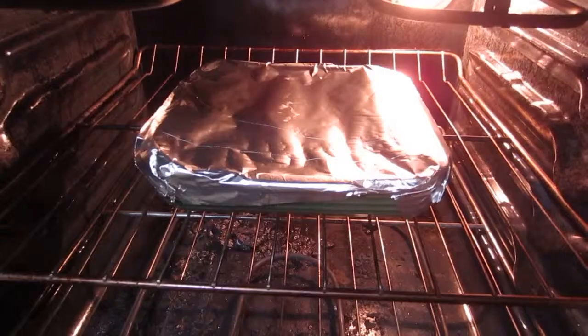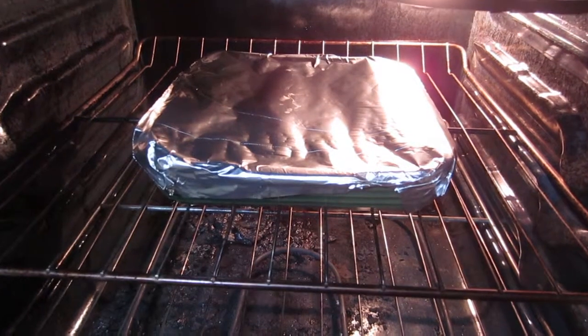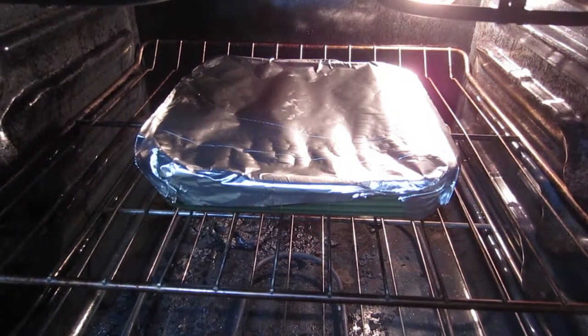Now you want to put a little more salt and pepper on top and some teeny tiny knobs of butter all around. Teeny tiny. Throw it in an oven at 370 degrees for about 25-30 minutes, until the potatoes start to brown. Brown potatoes are awesome. I know what I said before. Just shut up or I'll cut you. Oh yeah, you want to cover it with foil for the first 20 minutes and then take the foil off for the last 5.